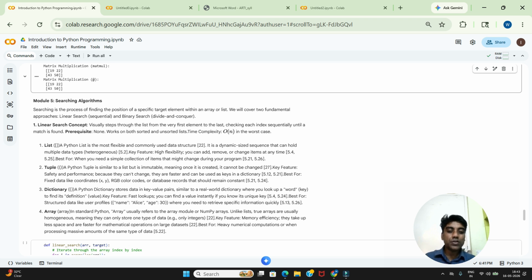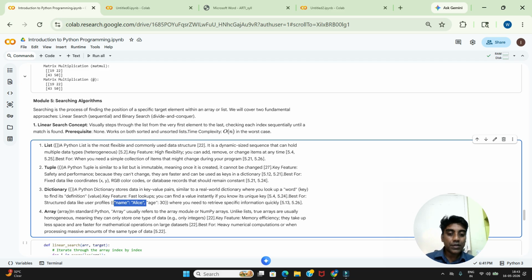Normally we use lists, and then a dictionary has a feature which is a key-value pair. For example, you can write name colon this, age is this. That way you can store quite a lot of data using a dictionary, and it's a very easy way to find them. So storing and finding is very easy using lists and dictionaries. Tuple is also used. Tuple has a security feature called immutability, so once it's created, you cannot change it. Tuple is normally not so useful, but in some cases we use it where we need an immutable thing that should not be changed.